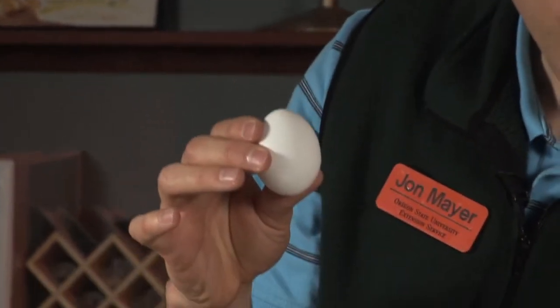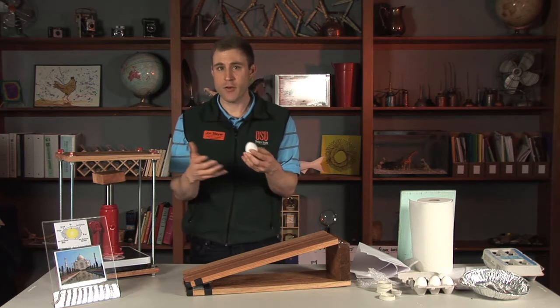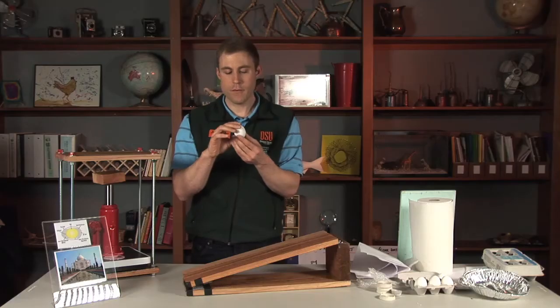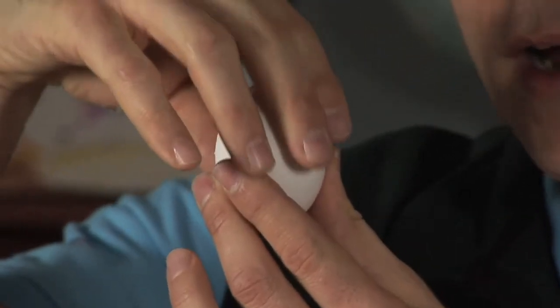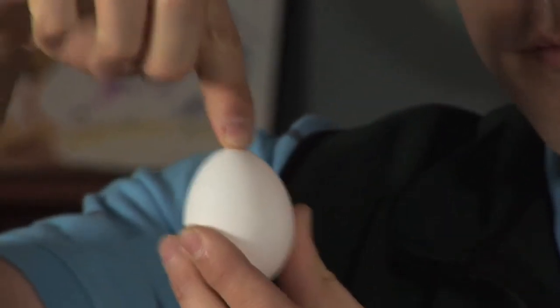And we've seen examples of human beings learning from eggs and doing amazing things with architecture and engineering. For example, the Taj Mahal and other structures like it have domed roofs, and the dome roof is modeled from an egg. The reason eggs are so strong is because they distribute the pressure throughout the entire surface, whereas on a flat roof, the pressure is put in one point.